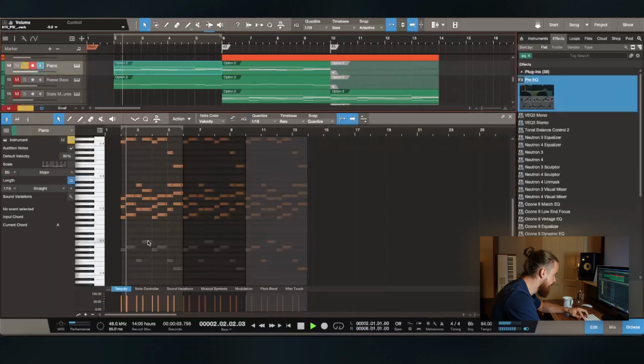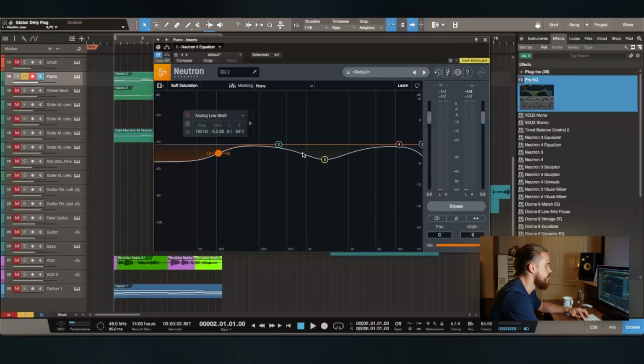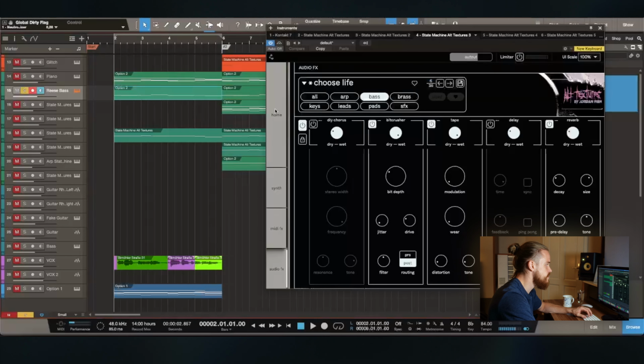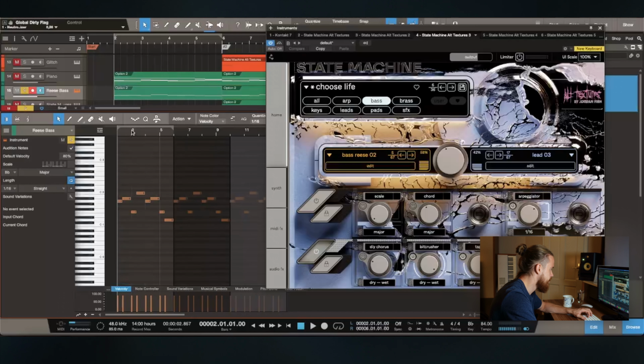So I already have a chord progression, and let's just dive into the project and start producing. Okay, so I have this chord progression here, which I played with the Maverick. I cut some of the Q, some of the low, some of the mid, and just a little bit of the high. Doesn't do anything. Then I have the first instance of All Textures here in kind of a re-space, I would say.